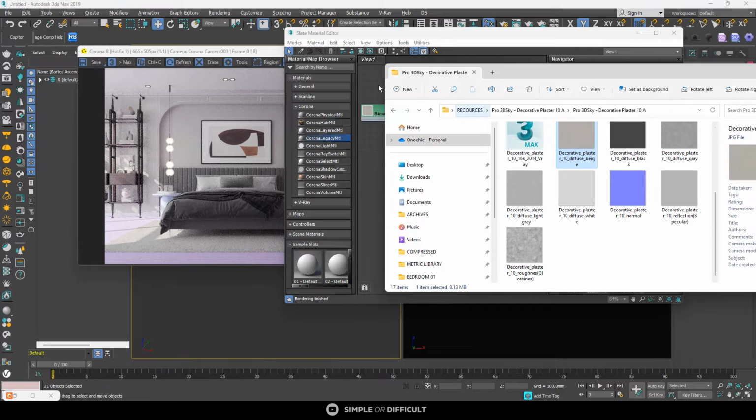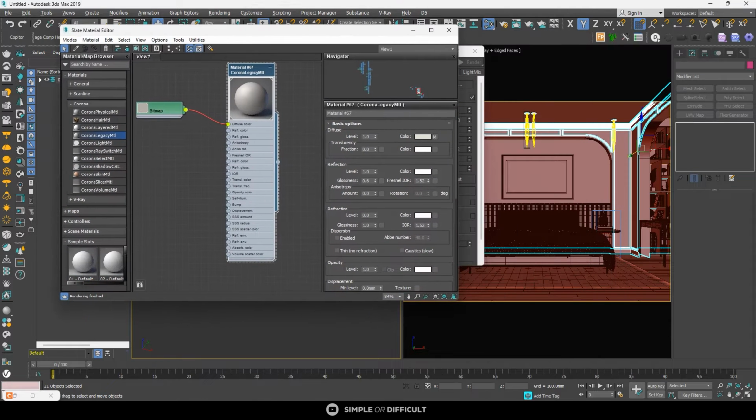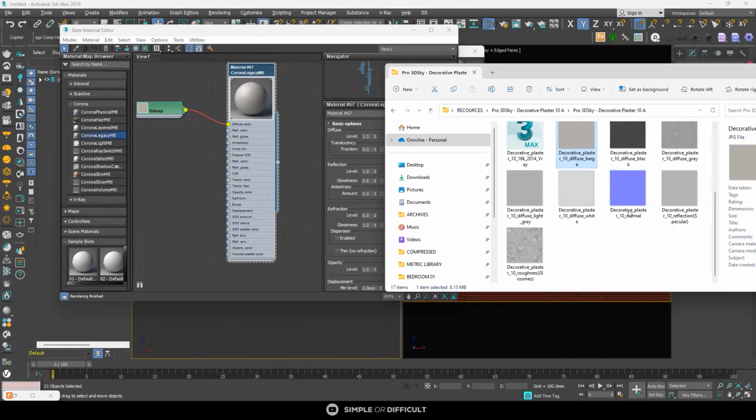We need to add the reflection map. That's the reflection color. We need to add the reflective gloss. We need to add the normal too.